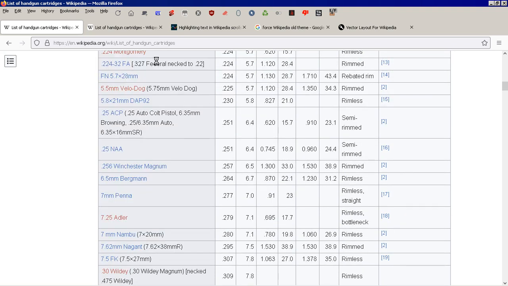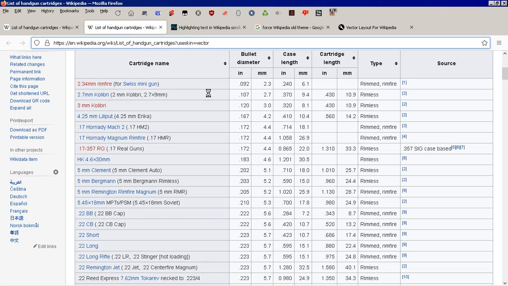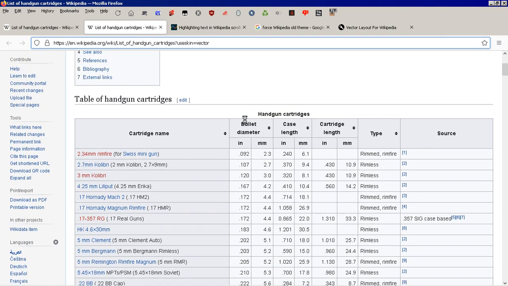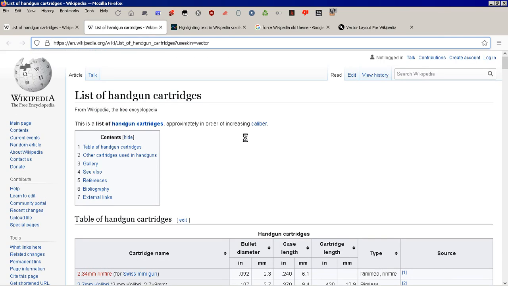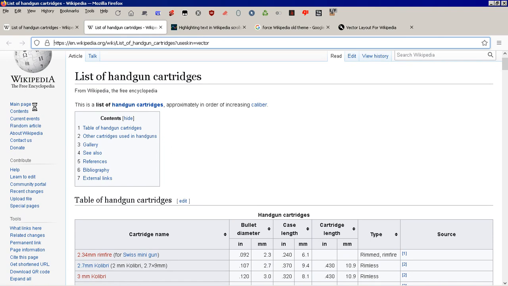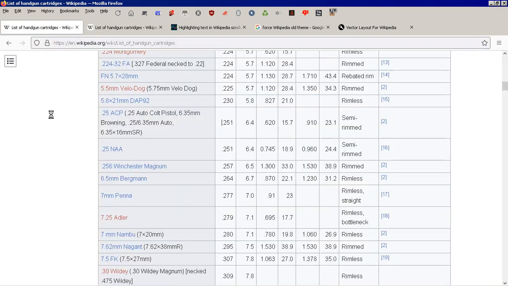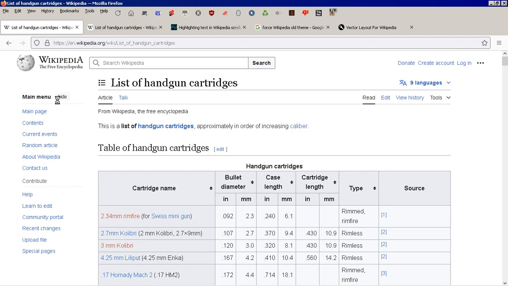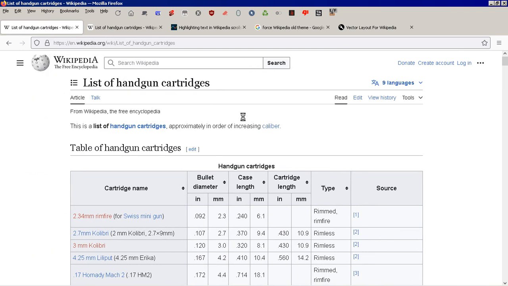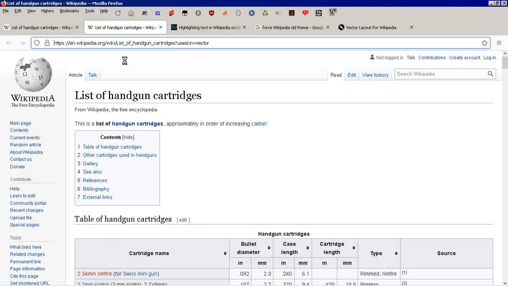So how do we fix it? At the end of the URL, you add in #useskin=vector. That was the name of the original format that looks like this that people didn't like. People like me, who didn't like the sidebar being filled up with basically the same stuff all the time that I didn't absolutely need, had a problem with that. So instead, they made it so you could hide it, but it still takes up the space on the left side. If I hit hide, it's still got the stupid wasted space. Wikipedia did not listen to us. But anyway, by using useskin vector, you use the older format.